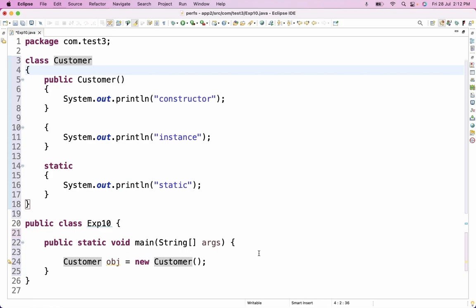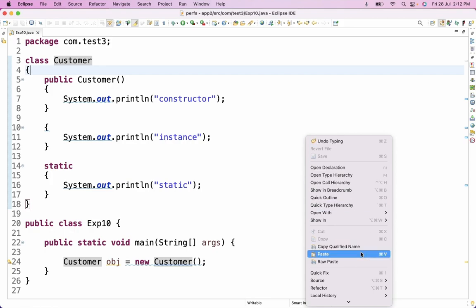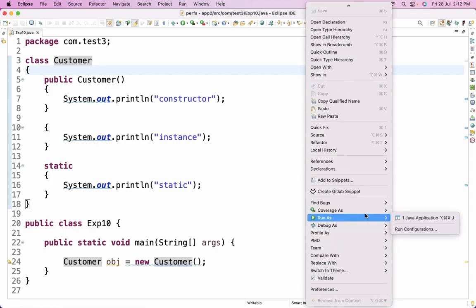From my point of view, the execution flow is: first the static block, which loads at class loading time only, and before executing the constructor it will execute the instance block, then the constructor. So first static and instance, then constructor.